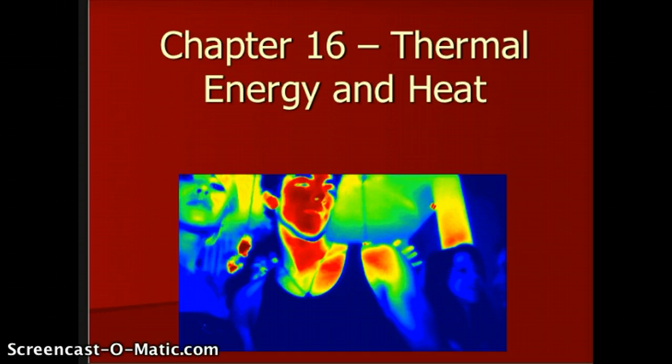And hopefully we should get into calculating thermal energy, temperature change, or mass using what's called the specific heat equation. And then we'll talk a little bit about calorimetry. We might save that for the class though, because that's what we're going to be doing in class for the lab.